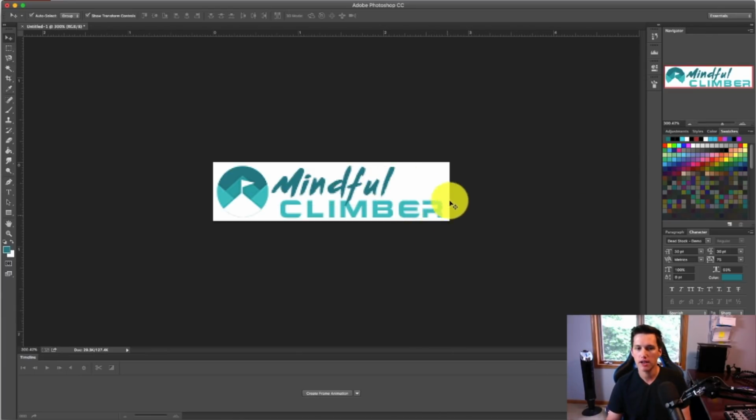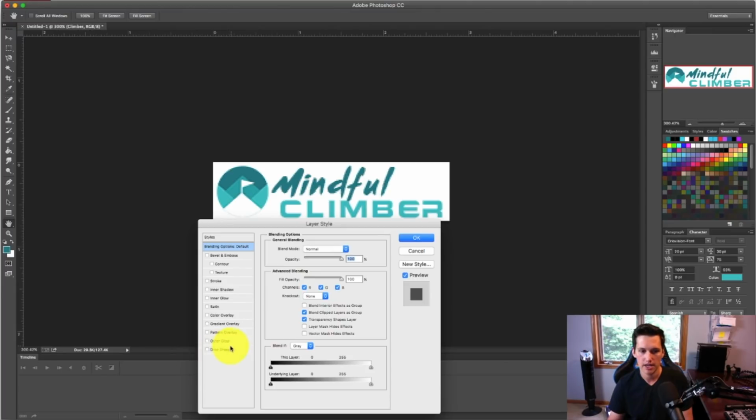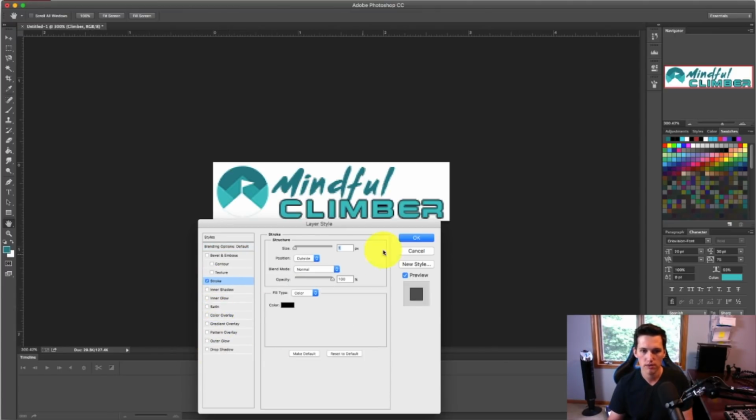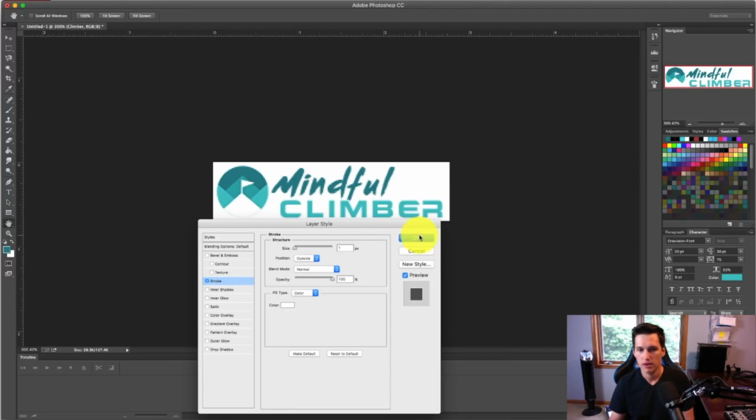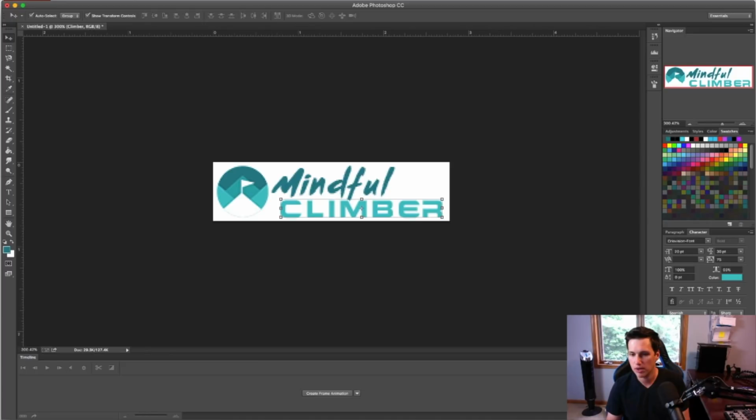Okay, so I actually kind of like how it overlaps a little, but I like the overlap being underneath, kind of like that. The other thing I could do is I could put some styling on this. I could put a stroke. So that's with a black stroke right now. I could make that stroke white, which might not look cool right now, but if we had a different background color on, it might look pretty cool.